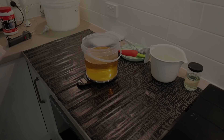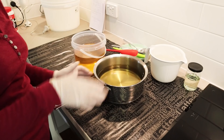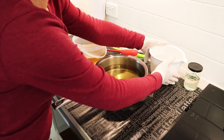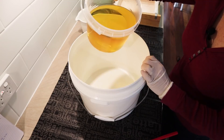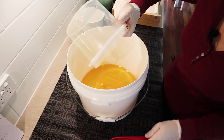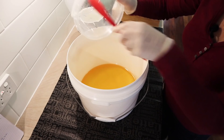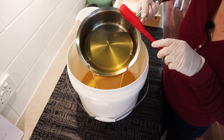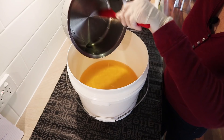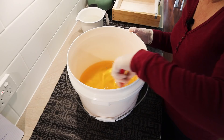I'm ready to make the soap now. I've got my 1250 grams of rice bran oil and my 1250 grams of melted coconut oil — it's around 40 degrees, which is quite cool, but the lye solution is a bit warm so it's fine. I'm going to put my two oils into my giant bucket. It's a fairly straightforward soap recipe — if you've made soap before this won't be too exciting, except maybe pouring it into the nice big mold. In goes the coconut oil — make sure you get it all out, and mix those two together a bit.